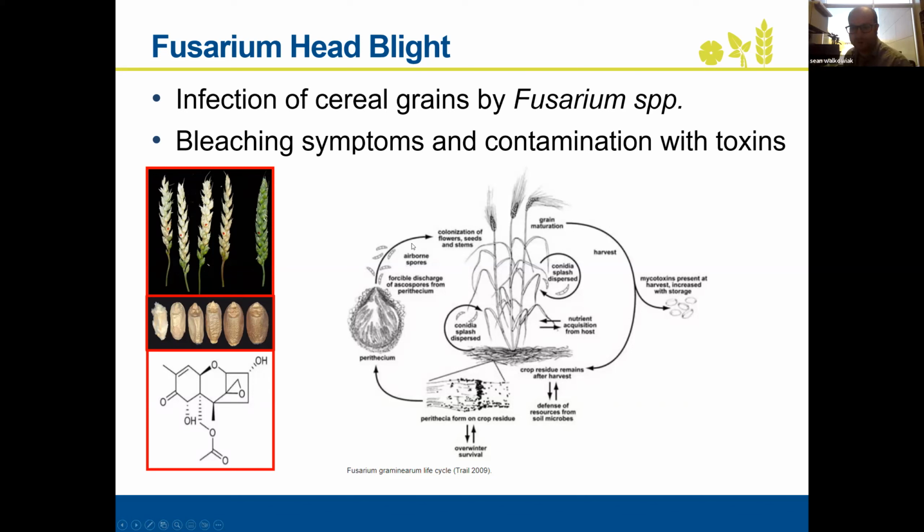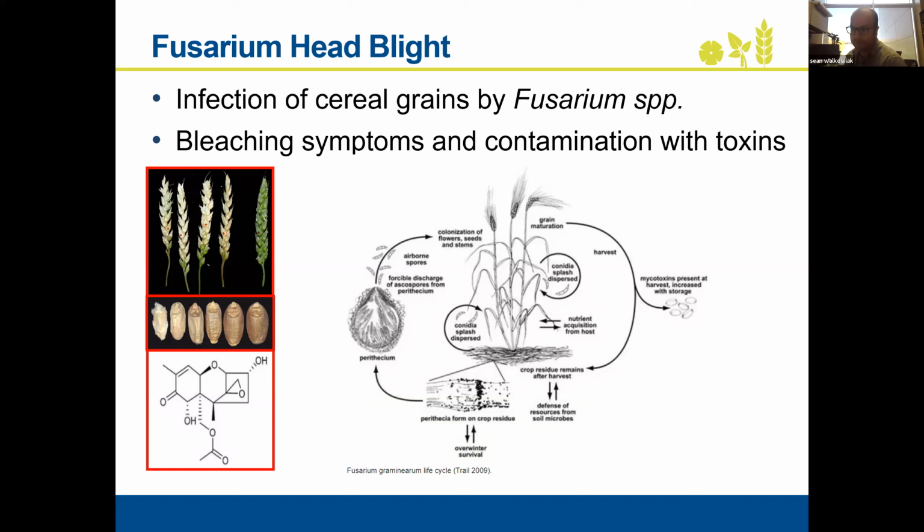So these sexual spores can actually be discharged quite far. I think it was shown that one of the fastest accelerations of any living thing is actually a fungal spore from a sexual structure of the fungus. So these things get discharged quite far. They land on the grain, they infect, the asexual spores get made, and they can splash around to other plants. Once the plant dies, the fungus continues to eat the dead tissues, and then it starts to make sexual structures and begins to overwinter.